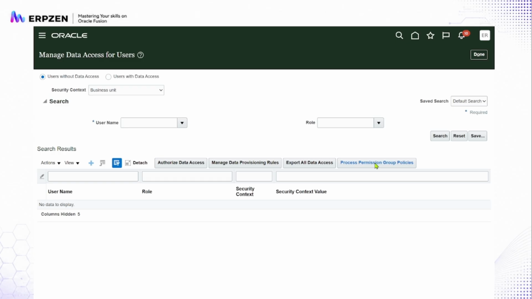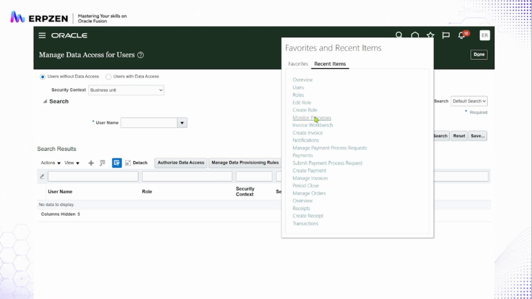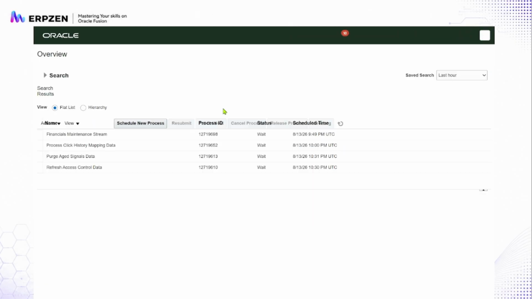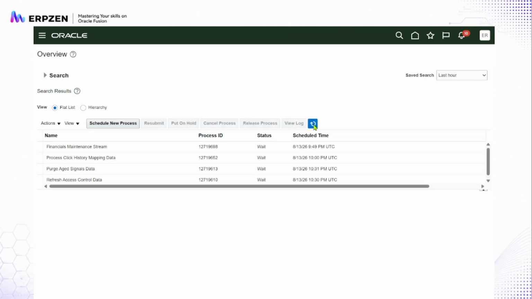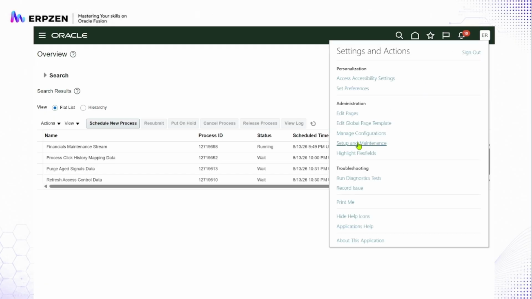Now click on process permission groups, and check what is the job that system has been submitted. System has submitted financials maintenance stream, and if you are unable to see this option, let me show you.